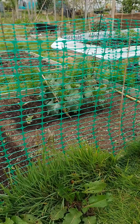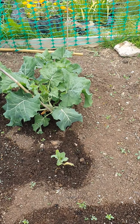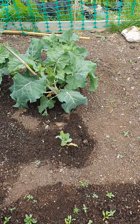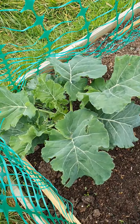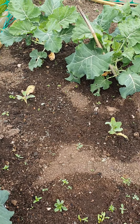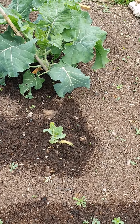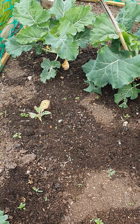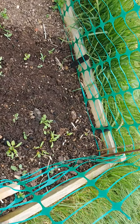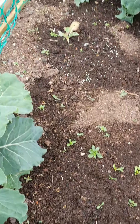Through to bed four. In bed four I've got these — they were bought as purple sprouting but they don't look like purple sprouting. I think they might just be a sprouting of some sort, maybe white sprouting or something. You'd have to let me know in the comments — very amateur that I am. These two cauliflower I've just planted in and they're looking quite good. And then along here I've got a row of beetroot, if you can see it between the weeds. That's bed four.